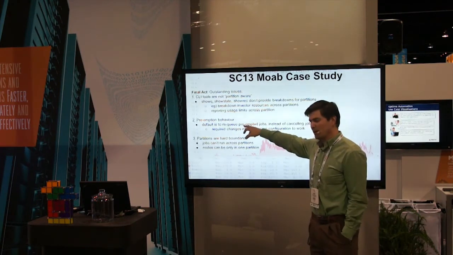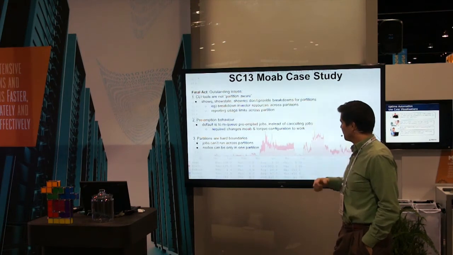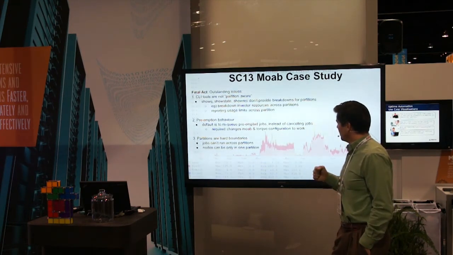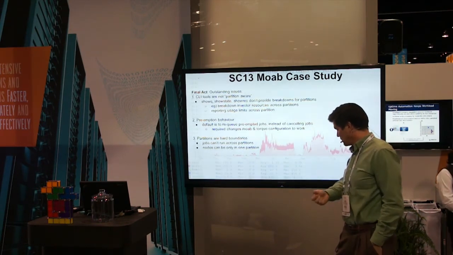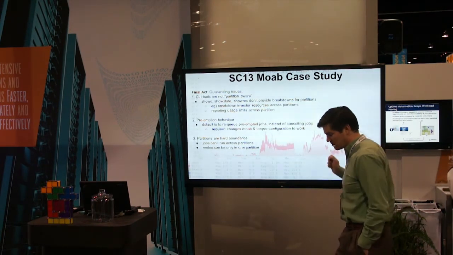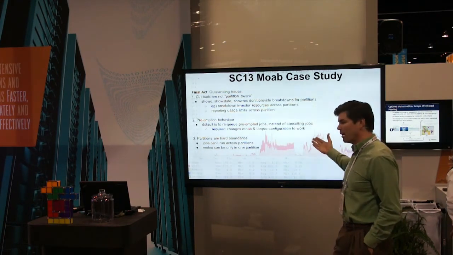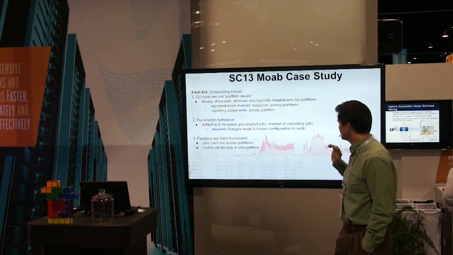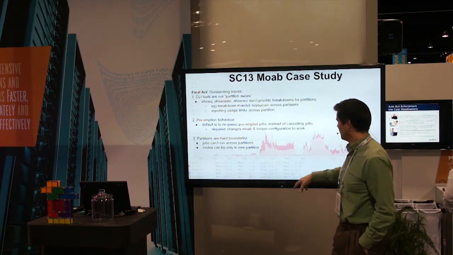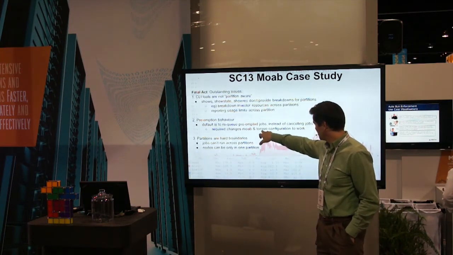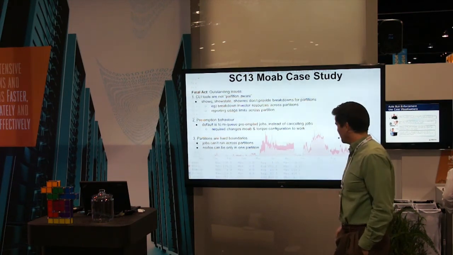Preemption. Part of our requirements is we had to change the default behavior for a partition. So what happens is when your job gets booted out, in most preemption configurations, it just gets stuck to the back of the end of the line. So it goes back to the end of the queue and it can run again. But what they wanted is they just want the job canceled. It's gone. So that actually turned out to be a little more challenging to do. We had to actually go into Torque, our resource manager, to make some changes to get that to work. So it's not hard once you know it, but you've got to figure out how to do it.